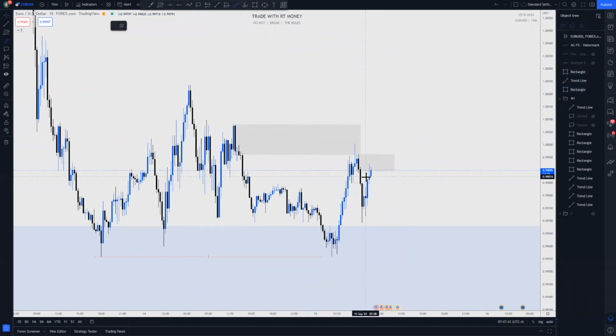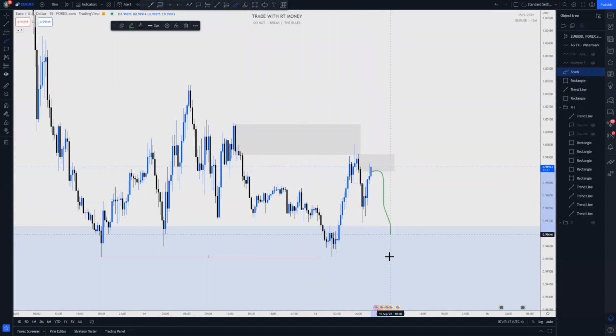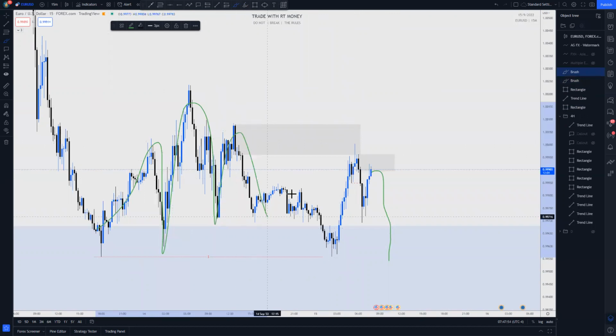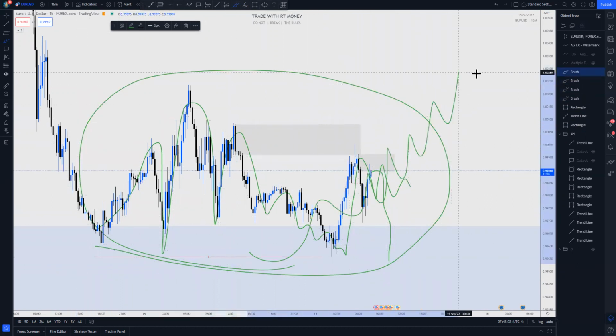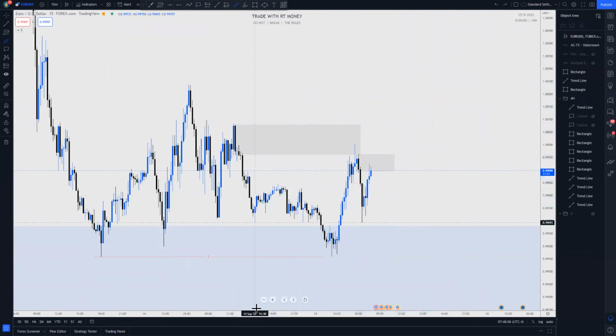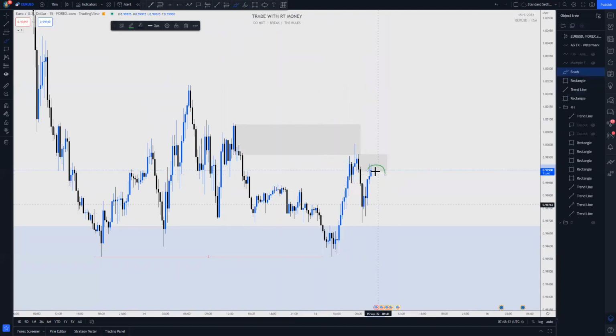All right. Am I interested in taking this short from here? I'm not particularly interested in taking this short here because I think it'll be short-lived. All right. Because price is not having the easiest time going lower. And I'm thinking we may be setting up for a more complex, higher time frame, 4-hour pullback into supply. So we're going to see. We're going to see. But this may be the start of this move down here.